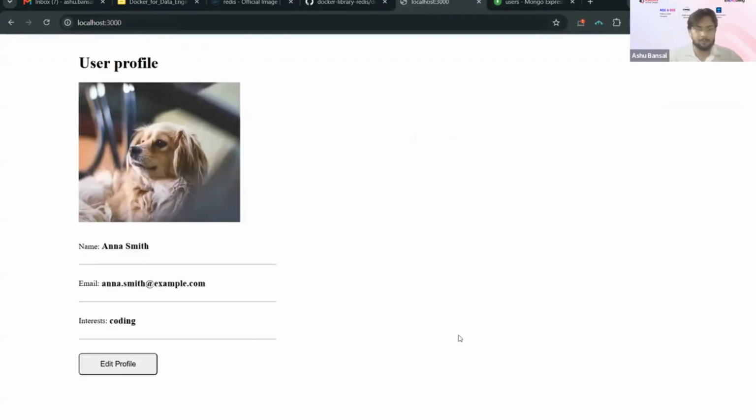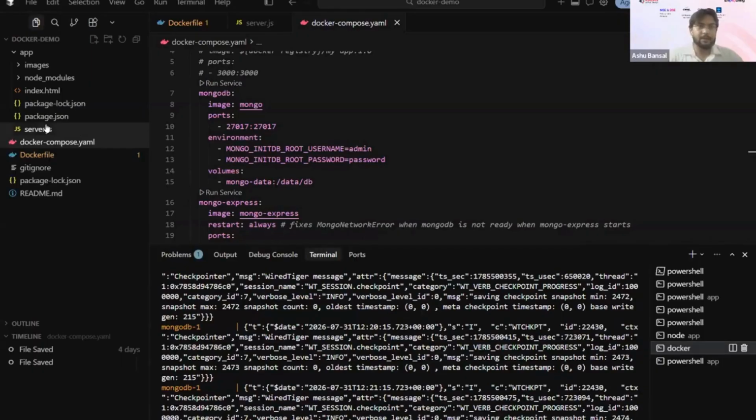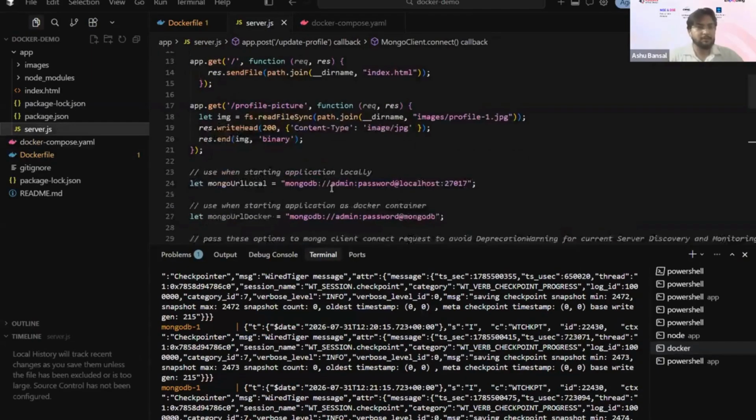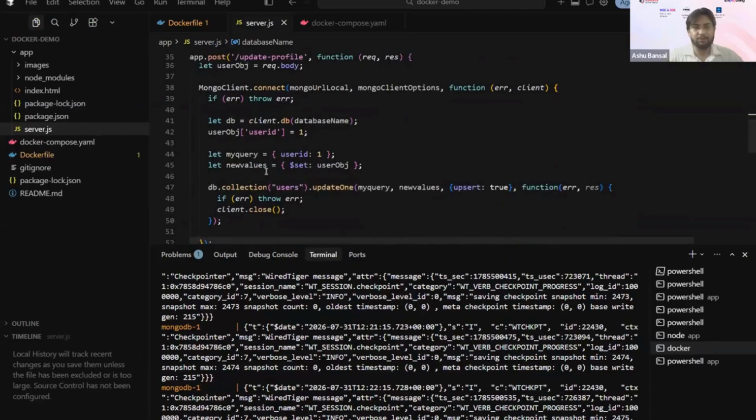Why did we only create it with this MyDB and users? Because in our code, we have already specified that the database name would always be MyDB, and the collection would always be users.